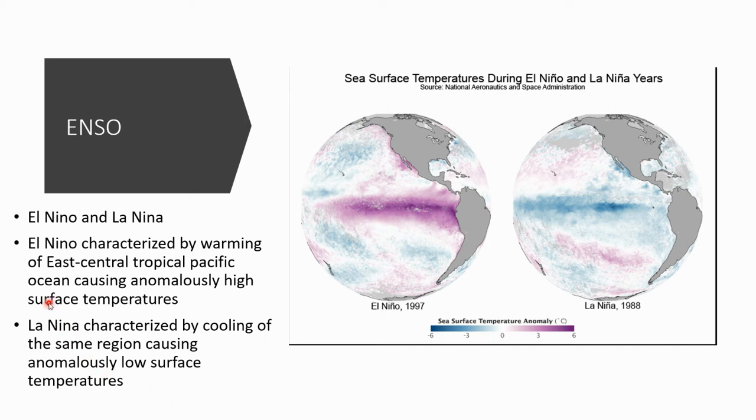You can see some of the reasons for those to happen, and also you can search with the year as well. Why El Nino happened in 1997, or why La Nina happened in 1988. So you will get to see what happened during that time, and you will be able to answer some of the questions.